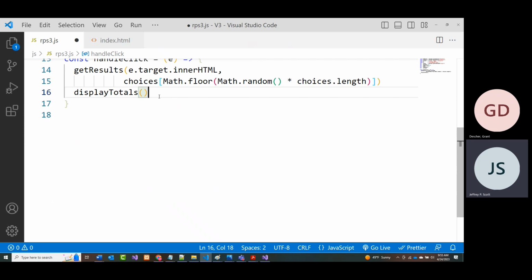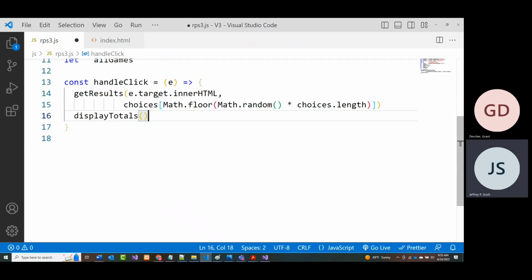So when you take a look in here, handle click, we're going to be able to handle both. All right. Basically, both in here, the user and the computer. The user is the e.target.innerHTML. All right. And the computer is the choices Math.floor, Math.random times choices.length.